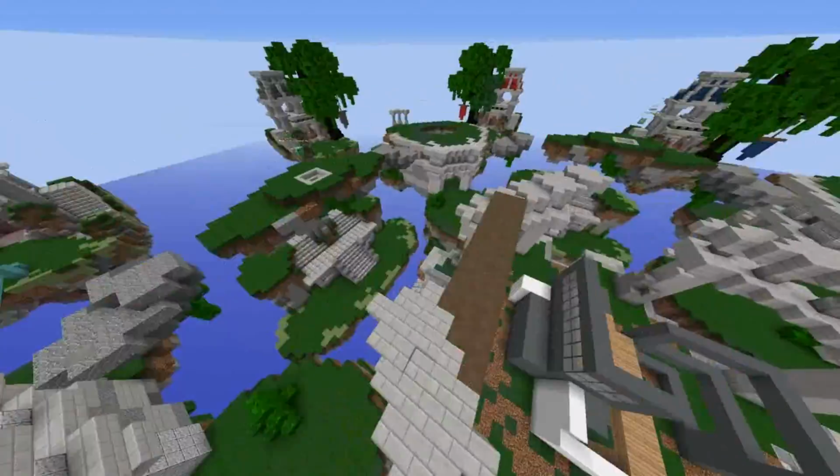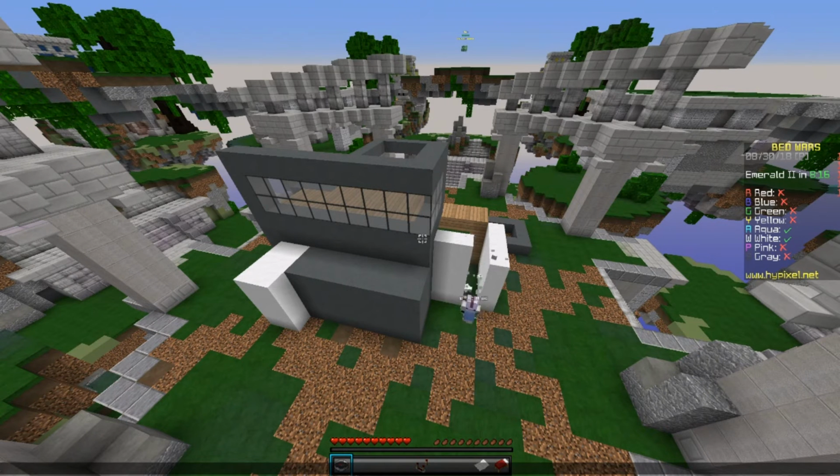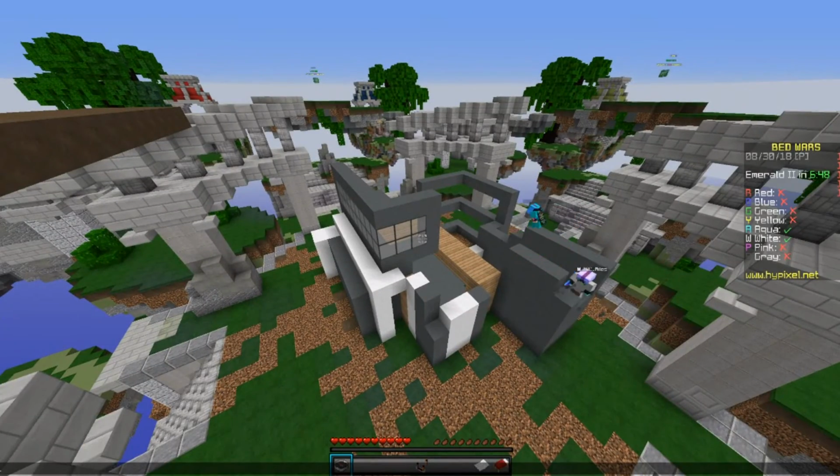At this point, you can see me and Progress are still trying to design it. Trying to figure out what to do, add details like wood accents or cyan clay accents, or my white quartz, or not quartz, my white clay accents. Just trying to figure out how to make this house interesting without making it look stupid.